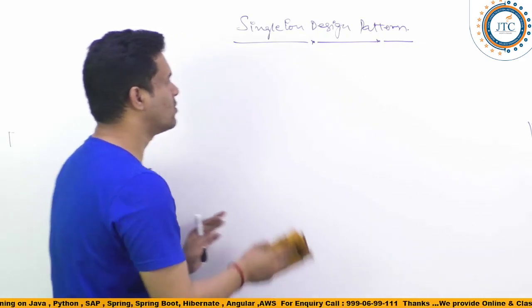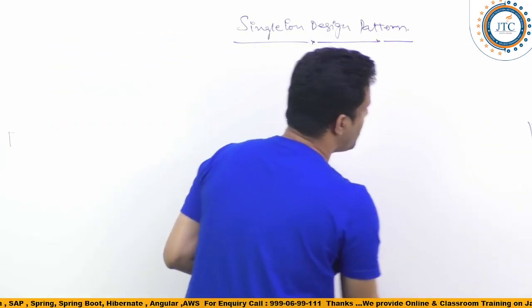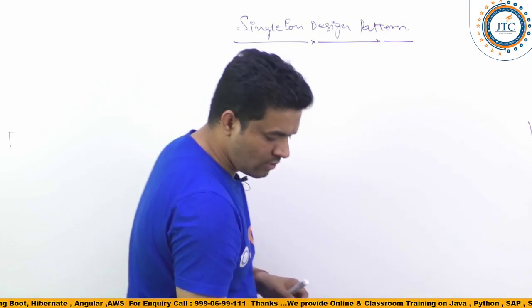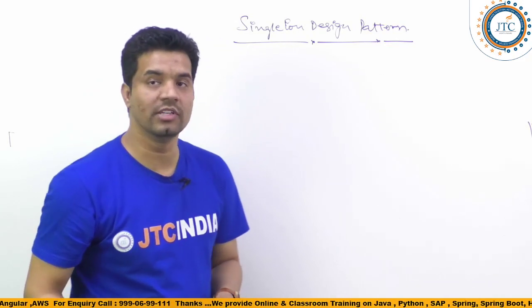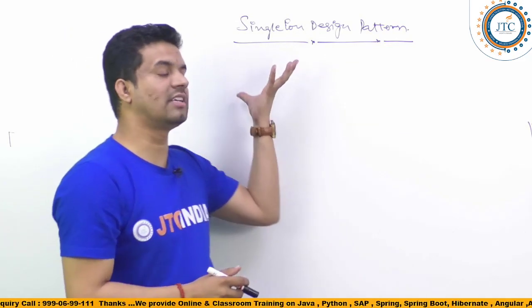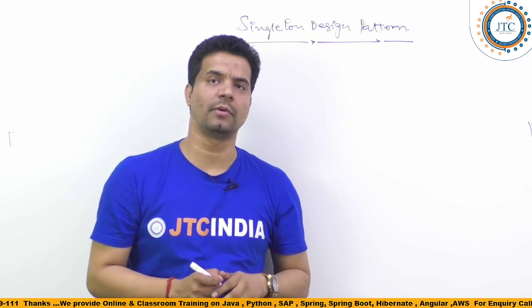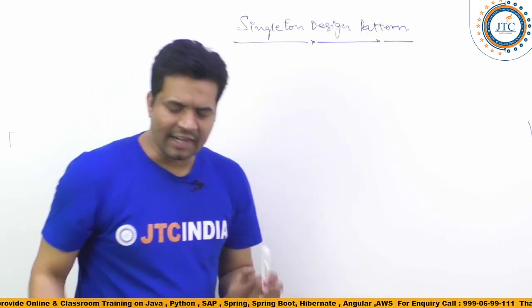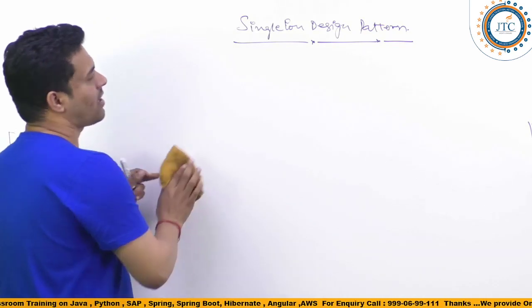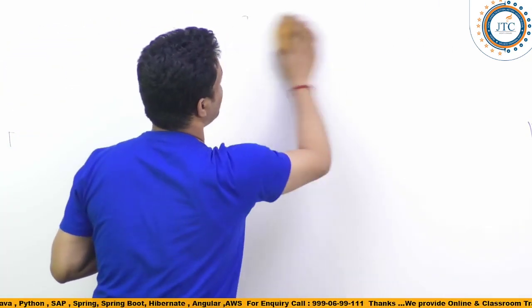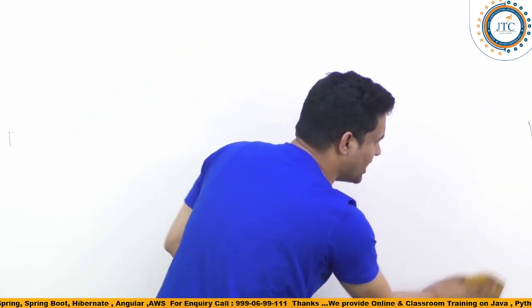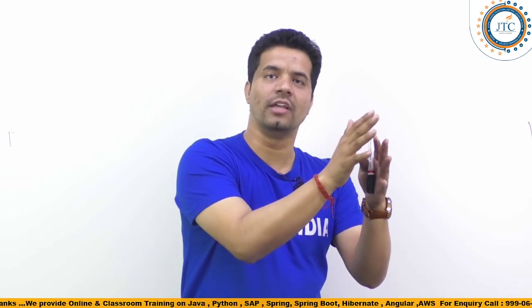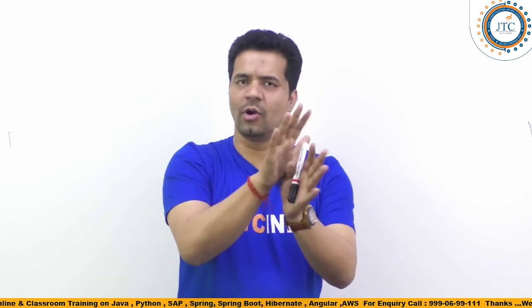Fine. Anyways, now guys, what I just want to explain to you is the Singleton design pattern. See, if I write one class, a simple class, the specialty of this class, guys, is that I am not taking any big names, like classes such as employee, server, this, that. I am not taking any name.